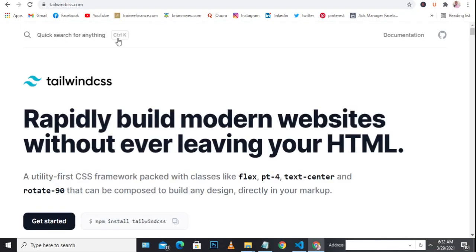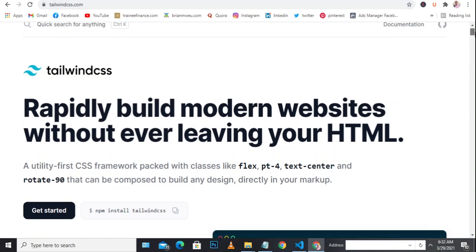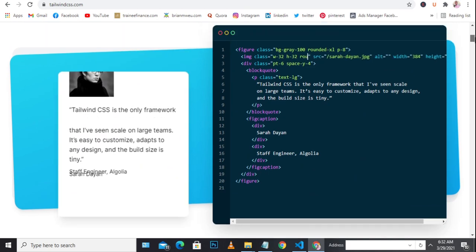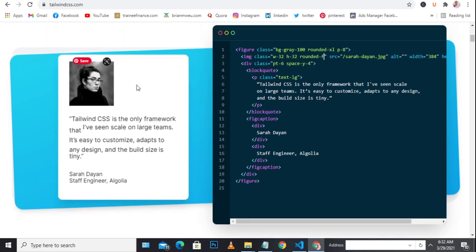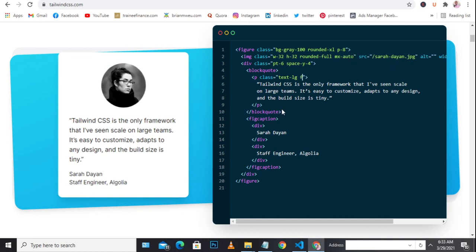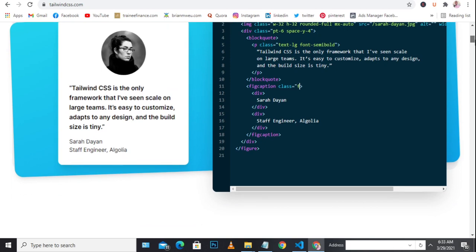Now, since this tutorial is all about introduction and installing Tailwind, let me just come to the Tailwind documentation here, and let's just grab some part of a code. For example, let's grab this code which makes this particular card and this image over here. So this one is the Tailwind CSS documentation.